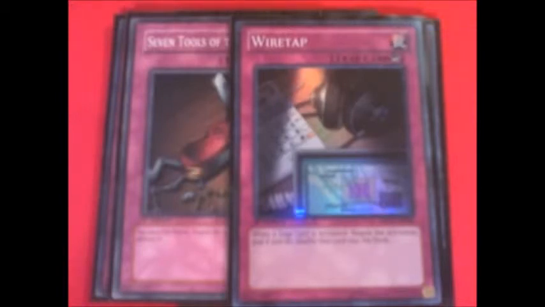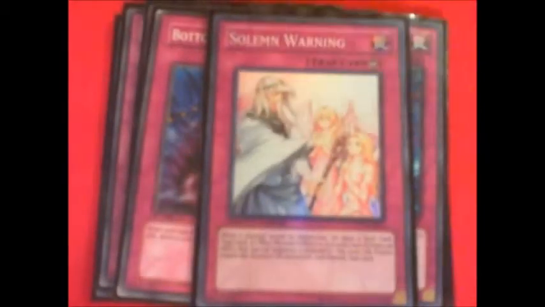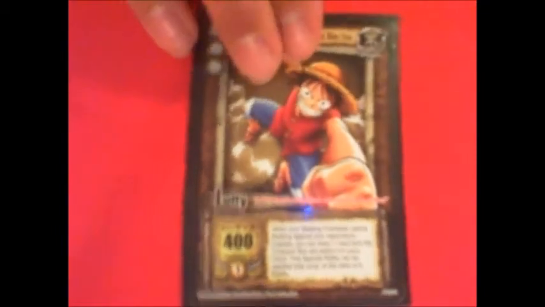All right, so back to the deck. Compulse. It's staple, of course. Torrential, Bottomless, and then Warning, of course. So those are your traps. Mainly, you just run staple trap cards. That's basically what it all amounts to.